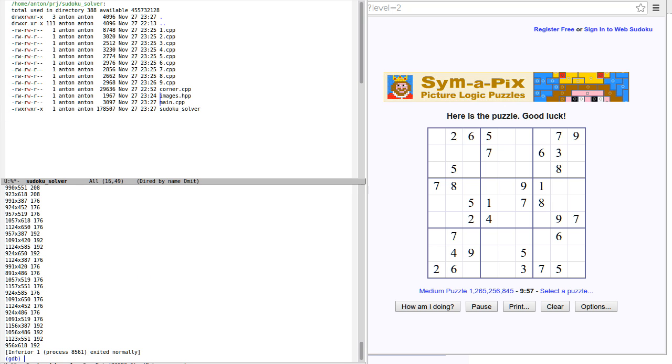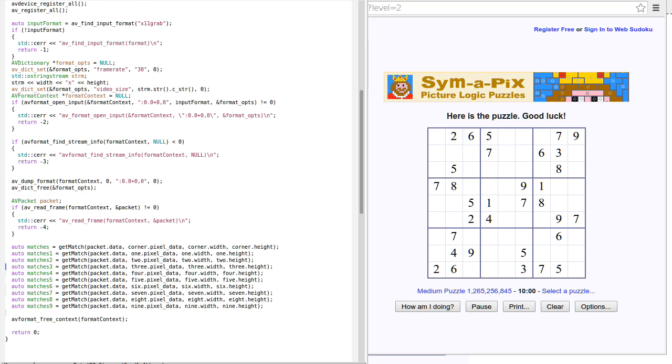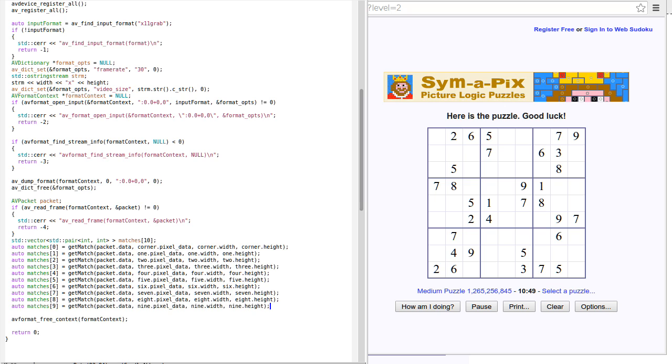So now, based on this information, what I can do, it's going to be match 0. Okay, now I'm going to have a Sudoku array.